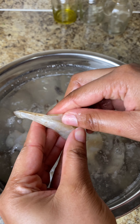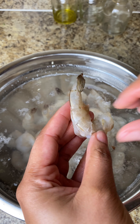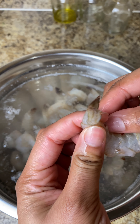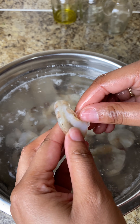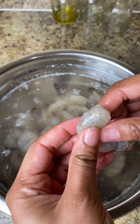We're gonna start off with cleaning our shrimp. I'm just making sure that the poop vein is out, and I'm just peeling it up to like the tail — the end of the tail — because I wanted the tail part on just for the pictures. But if you're doing this at home and just cooking for your family, it would be easier just to pull the whole thing off honestly.